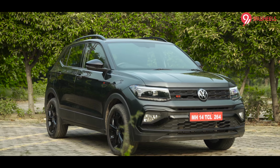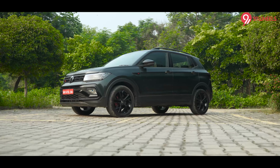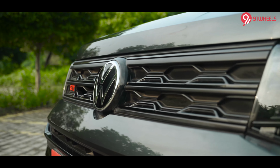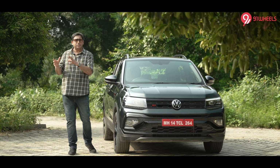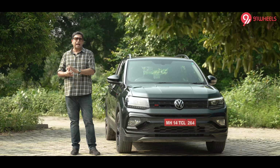While I do agree Volkswagen has not given the Taigun a proper facelift in the last few years, they have cleverly been giving it a lot of additions and versions, including the new GT portfolio. The GT line has the smaller 1.0 engine and the GT Plus Sport has this unit, the bonkers of an engine. In fact, in the last few months, I've been driving a lot of other mid-size SUVs and I actually forgot how good this motor is, but more on that at a later stage.